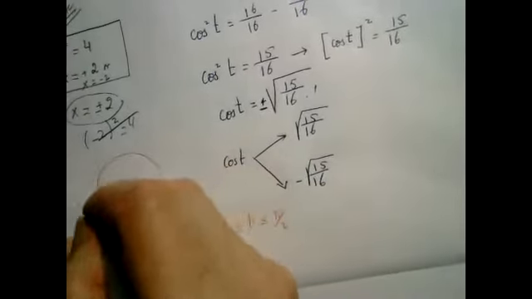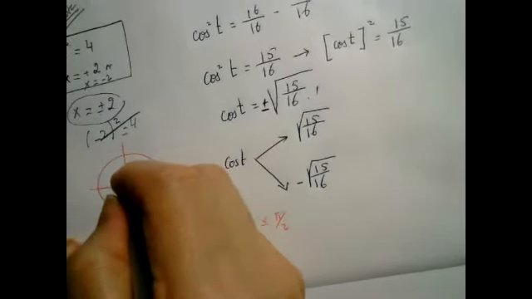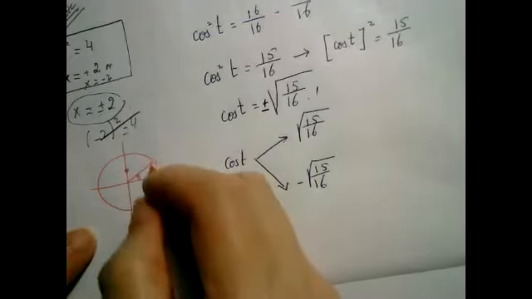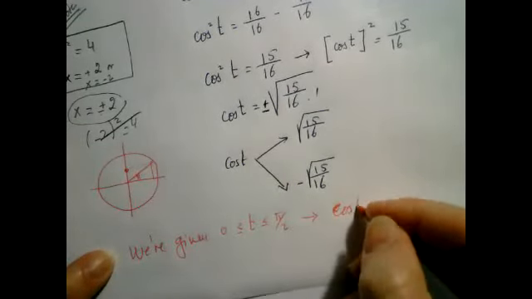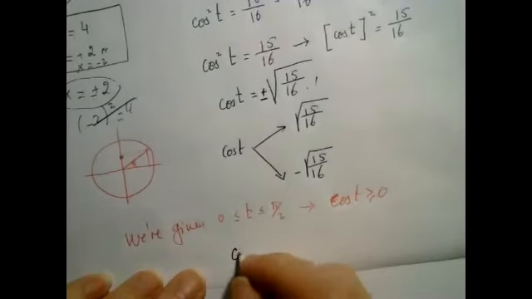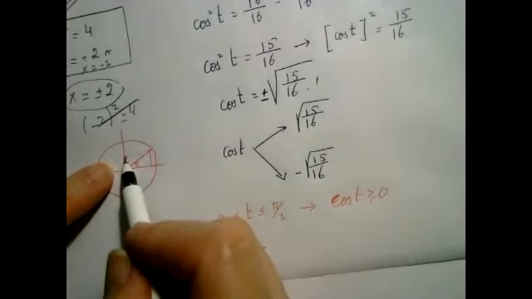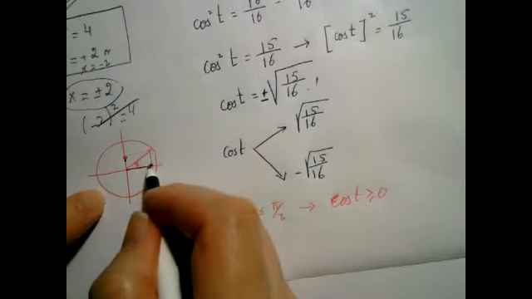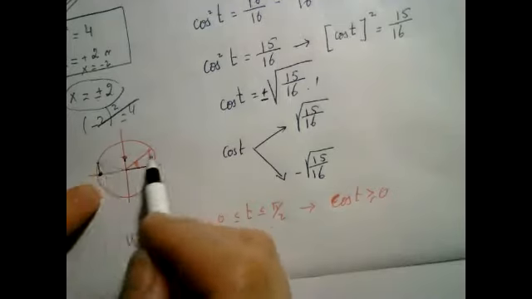Okay, so this is my unit circle. The cosine is 1/4. So this is 1/4. That's the cosine. And the angle is in the first quadrant. It means that the cosine of t is positive. So there are two values, because if the sine is 1/4, okay, this is the angle. It could be positive or the angle could be here. So both angles have the same sign.